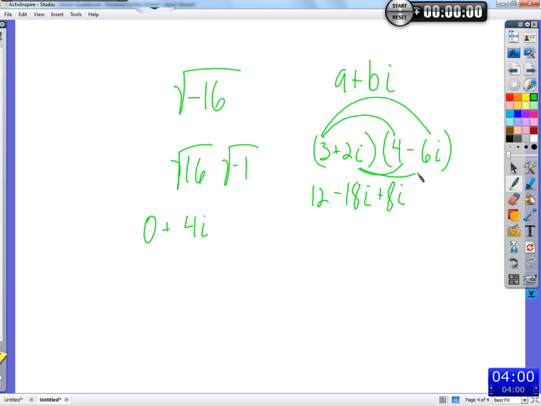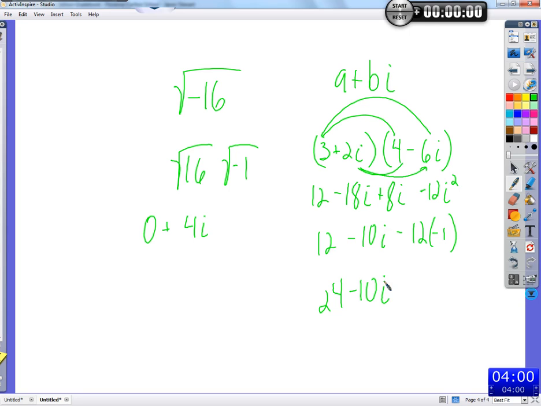And here is a little bit of a curveball. 2i times negative 6i, what do you think it is? Negative 12i squared. Exactly. You're smart. And this all follows from definitions: square is not anything special, it's just shorthand for multiplying something by itself, and we did i times i. Well, here we got 12 minus 10i minus 12i squared. Now, what's i squared? Negative 1, so we get 12 plus 12, 24, minus 10i.